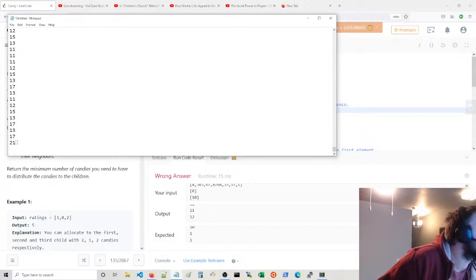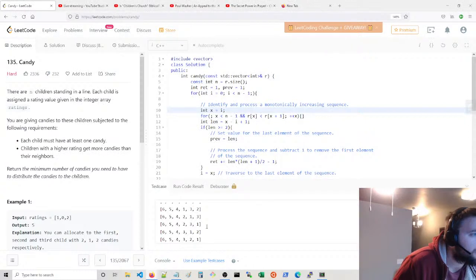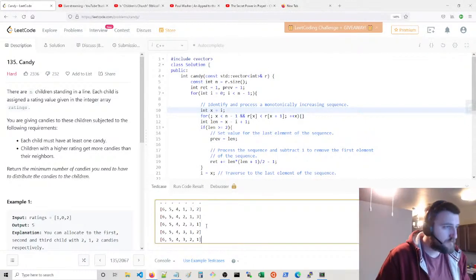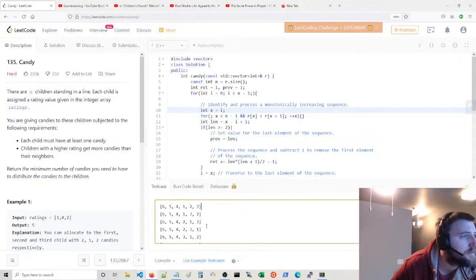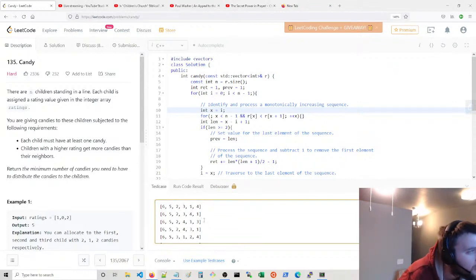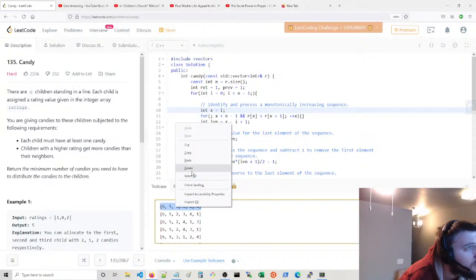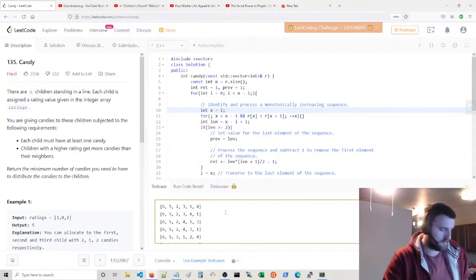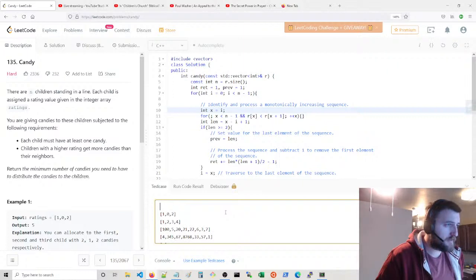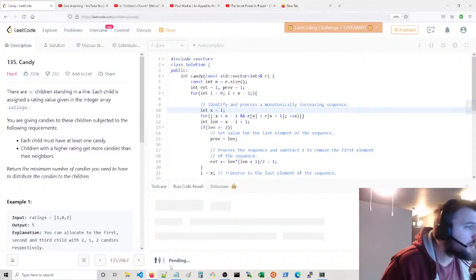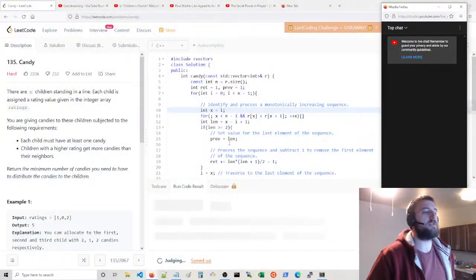So that's number 15. This one. Let's go to the beginning here. Check if that's the one that's failing before we delete everything here.